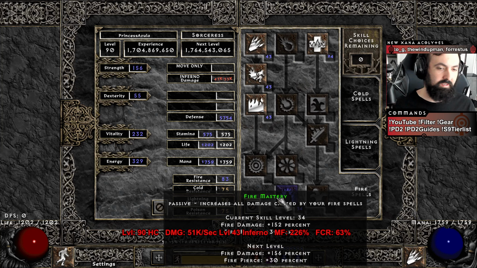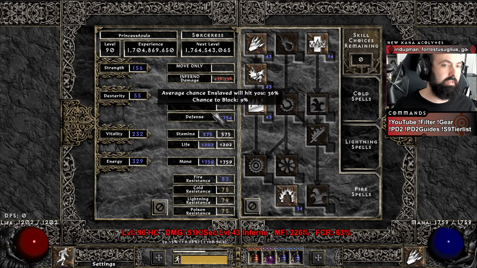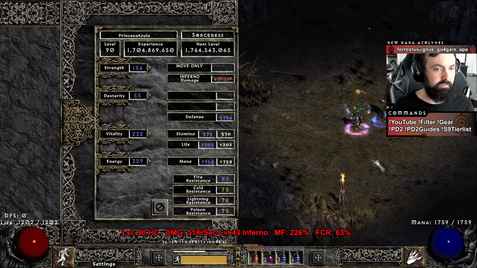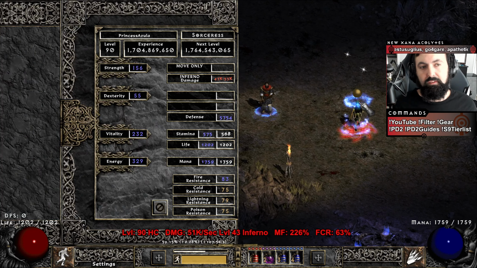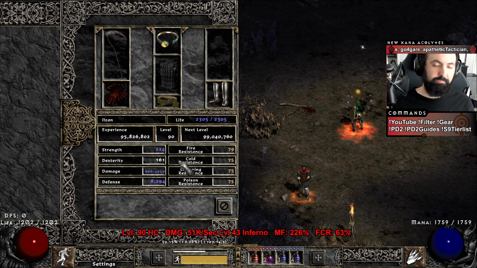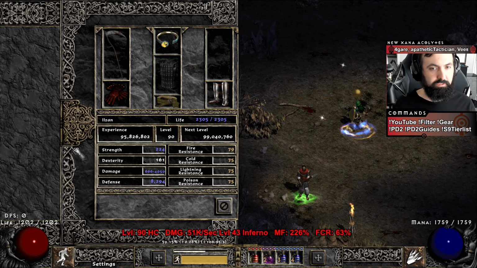So, 9 more points, level 99, we hit a max build at exactly 99, and we will have maximum damage and maximum tankiness, which is kind of cool. Alright. Mercenary. Let's go over his gear.